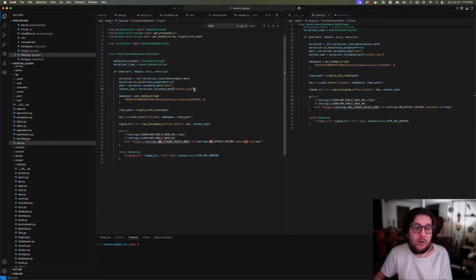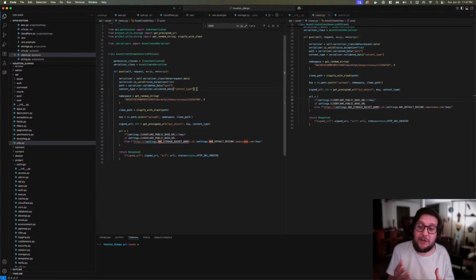So what's cool is Flutter will talk to our server and be like, hey, I want to upload a file, and our server will be like, oh, cool, let me get that set up for you. It goes and talks to Amazon on our behalf and says, hey, there's going to be a new file coming. Can you give me a temporary token basically to allow this person to do it? And then Amazon's like, sure, cool, here you go. And then we give that back to the client. And then Flutter uploads directly to Amazon.